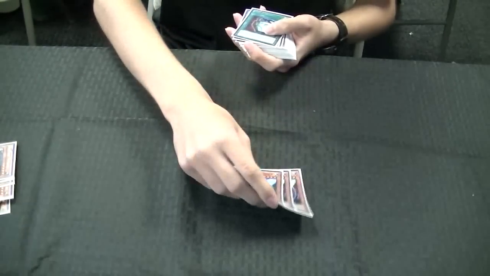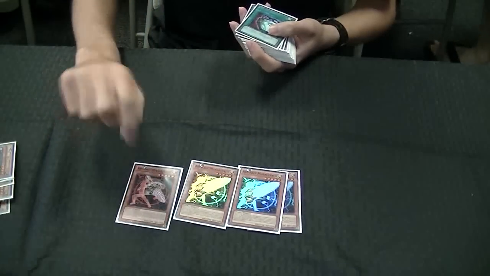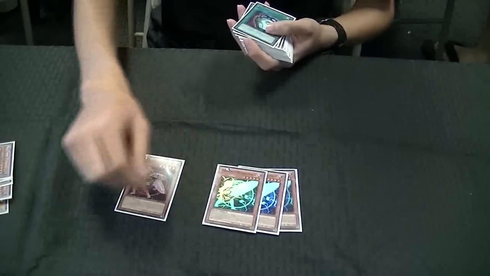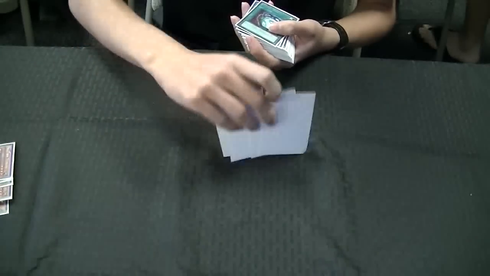The other really good engine, artifacts: 3 Morale Tech, 1 Beagle Tech. I like playing the Beagle Tech in case you draw the Morale Tech, so it's not dead anymore. You can Ignition it, you can Sanctum it out and bring out the Morale Tech.